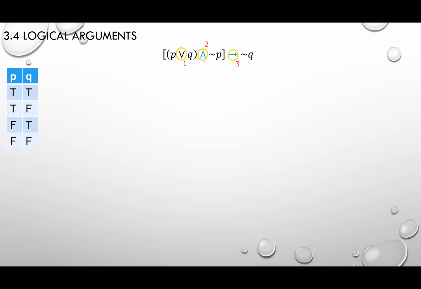In order for you to do number 2, you know that you need this parenthesis, you need this connector. In order for you to do number 3, you need the bracket and the negation of Q. So that's what you need: whatever connector, you need to look for the 2 things on the side. Your goal is to work from left to right, or you ask yourself, what can you do first? There's no way you can do number 2 if you don't have the 2 items on the side of number 2.